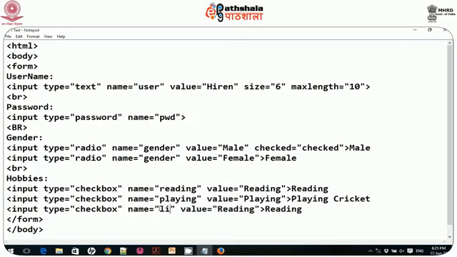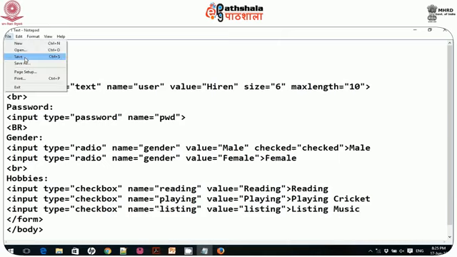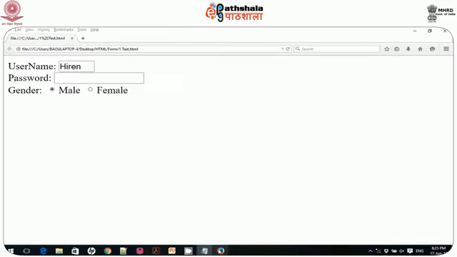So I write here listening, value is listening, and I want to display this one as listening music. So let me save this one. If I refresh my page, so this is checkbox.